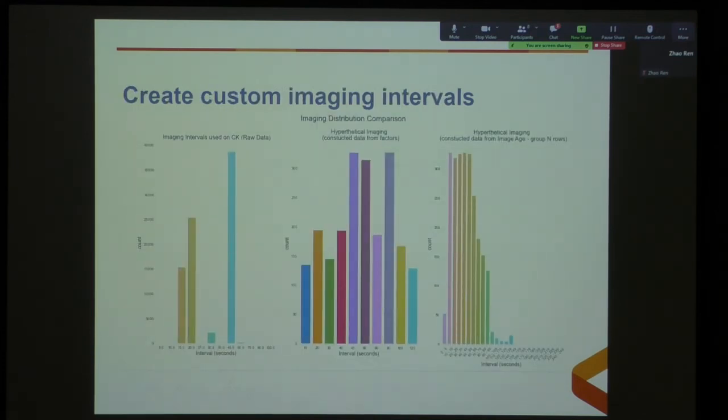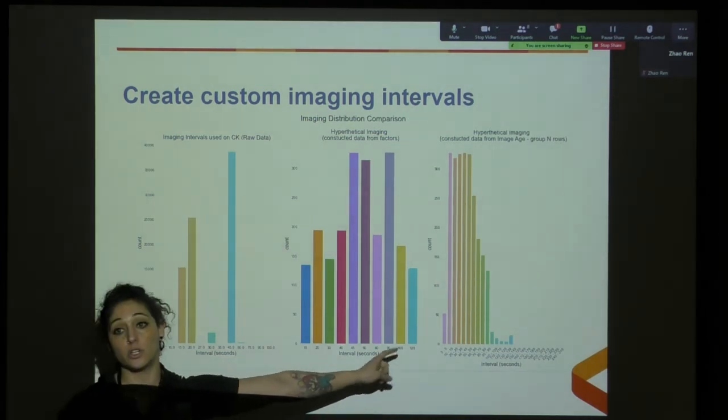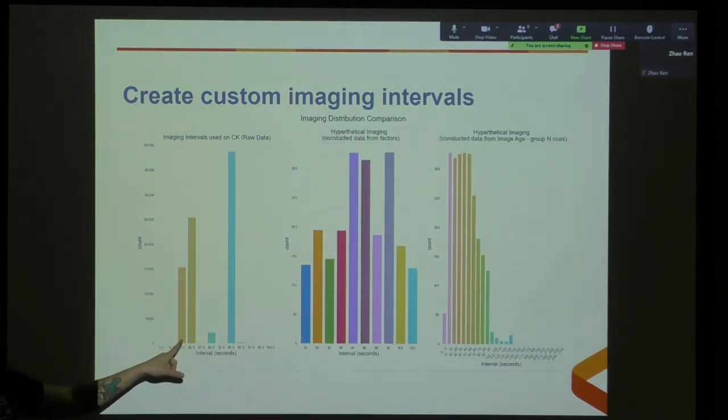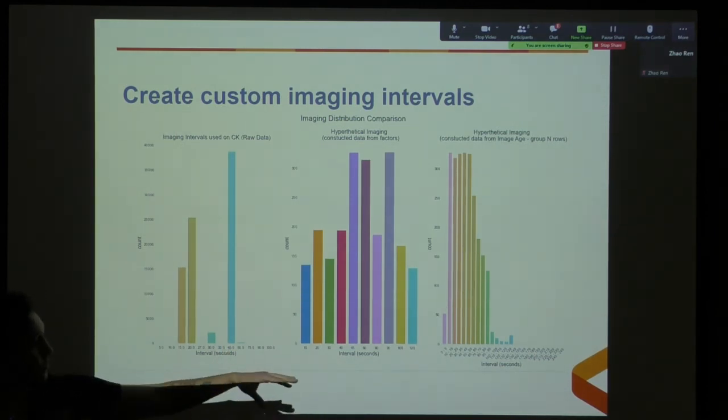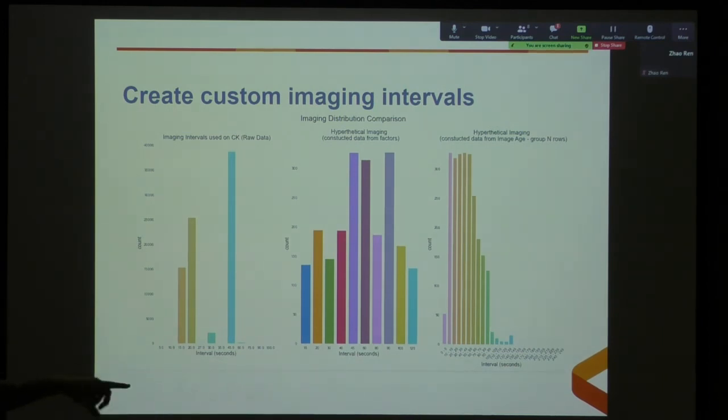So moving forward to try and generate some data to use in a predictive model for predicting patient shift, I grabbed this data initially and I created a loop which took the factors of each imaging interval that I wanted to use from here. So you'll notice all of these are some multiple of one of these. The second approach I took, which I'm still working on now, is I looked at that imaging age and grouped it into blocks of 10 to get some categorical data.